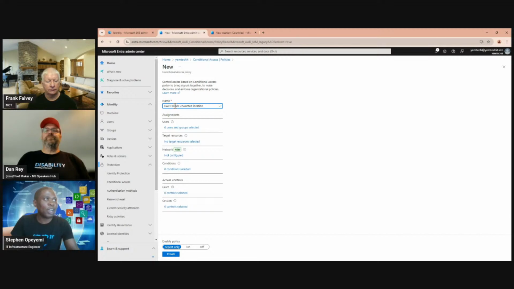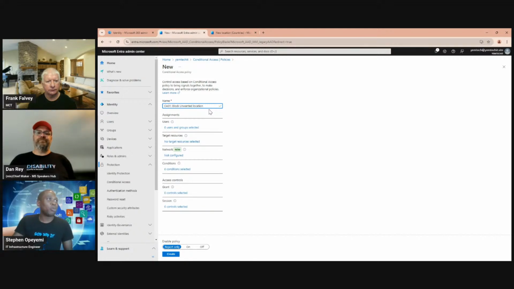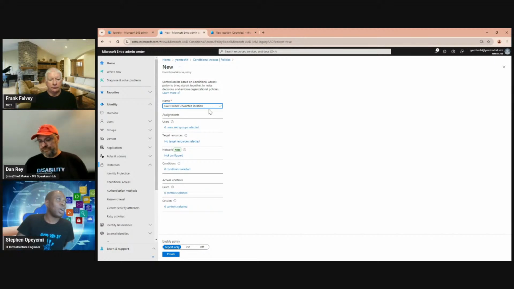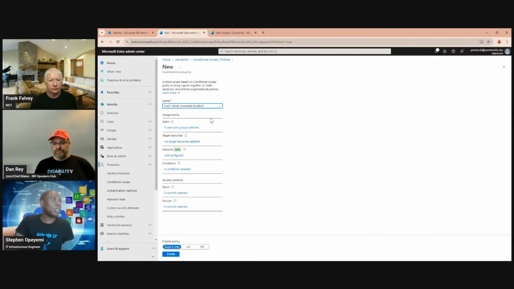It's good to name your resources very well, so that when you leave that organization, whoever comes after you will understand what has been done there and how to carry it on. I believe most organizations have their naming convention, which is very important. So I'm just going to give it this name: CA, which is conditional access, 01 block unwanted location.